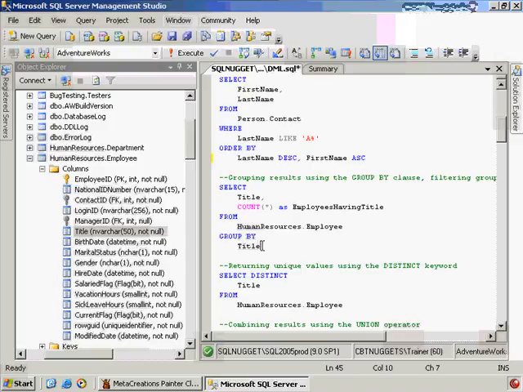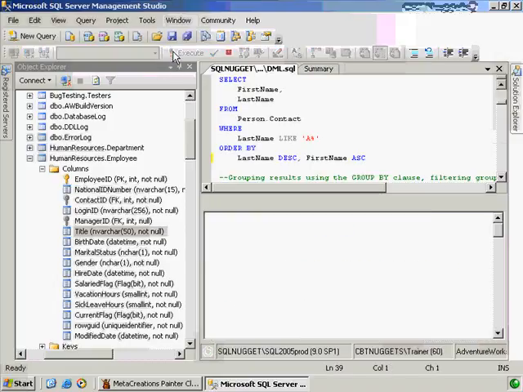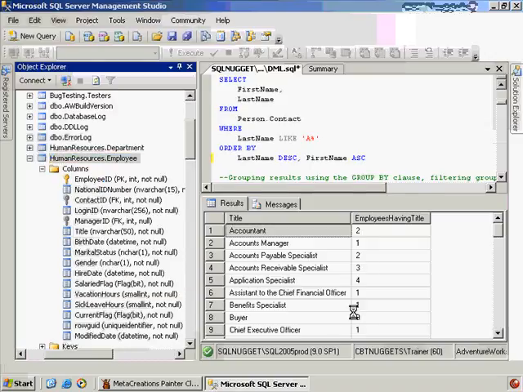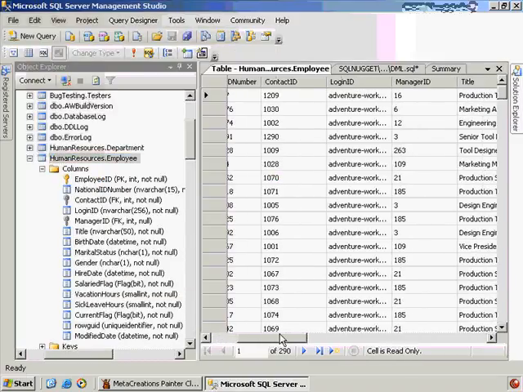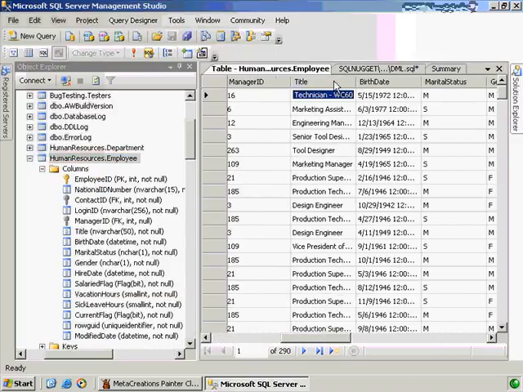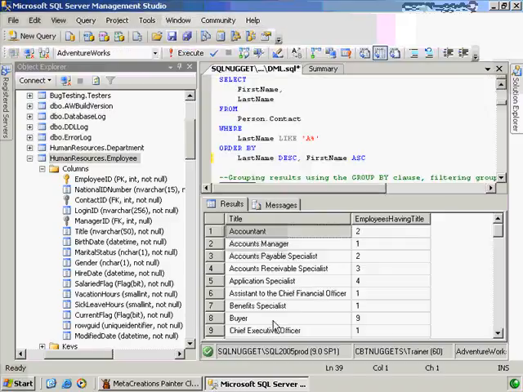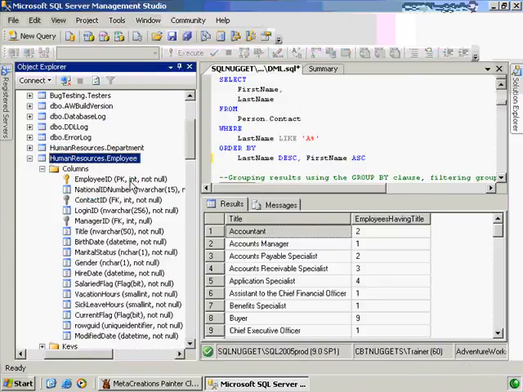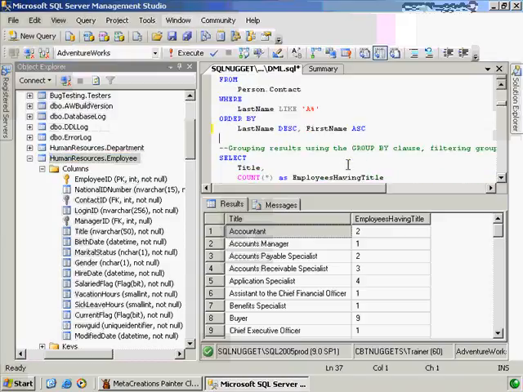But to keep this simple here, if we just highlight this, hit execute, now it's going to go into the employees table here, which if we open this, you can see there's 290 records, right? Each employee, here's that title column listed out. Well, our grouping just basically took here, and I'm just going to show you here, we got 67 rows back, but that just went ahead, went into our employee table, grouped it by the title column, rolled all that data up, and then we just did a straight count based on that data.